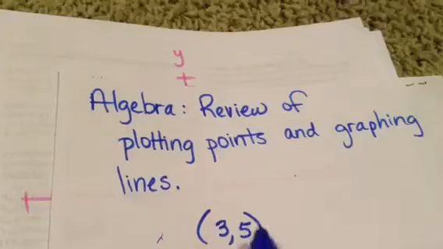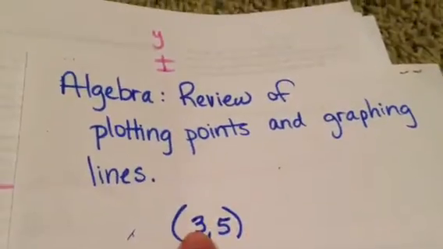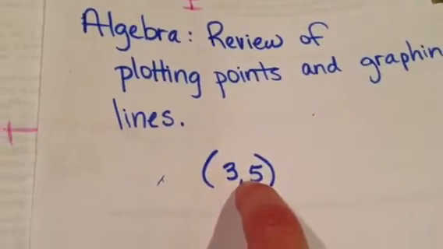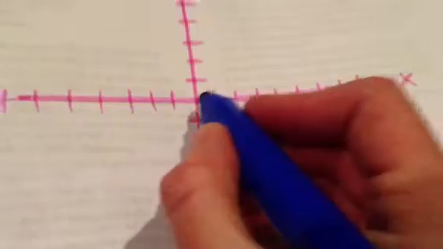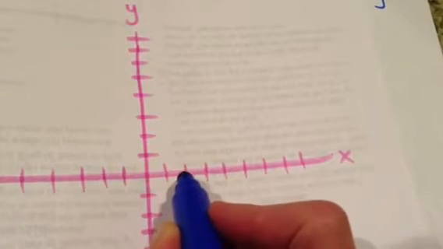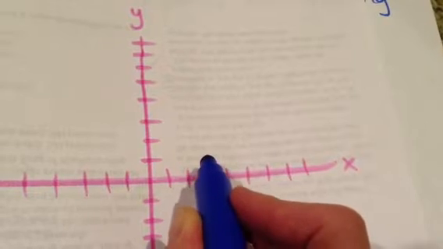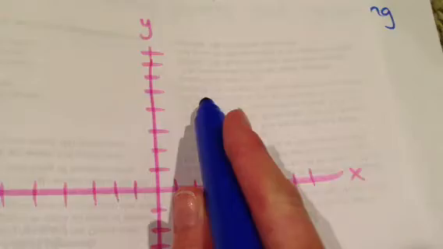So if I was going to plot this point, 3, 5, that means I'm going to go over 3 on the x, and since it's a positive 5, I'm going to go up 5 on the y to make my point. So watch this. So here we go. I'm going to always start right here at the origin, which represents 0, 0. And remember, my point was 3, 5. So I'm going to go over 3 units. 1, 2, 3. And then my other point was a 5, so I'm going to go up 5. Notice I've gone up 1, 2, 3, 4, 5. So we should be right there.